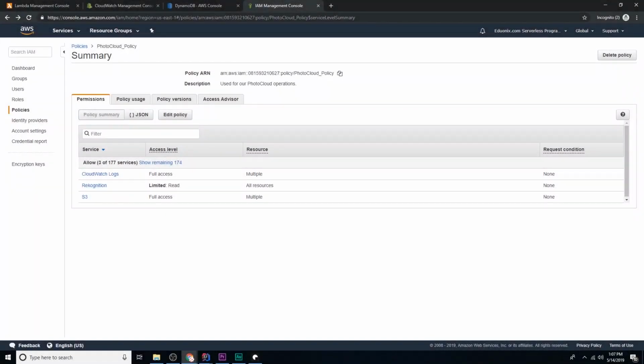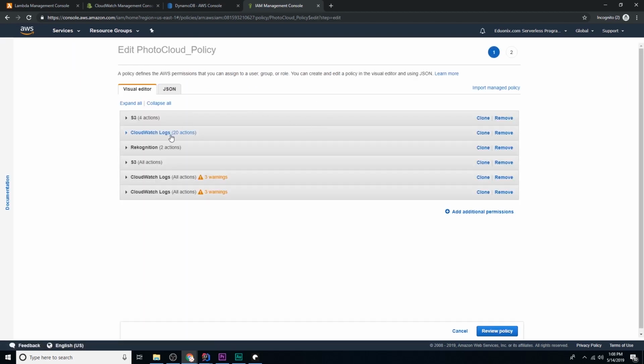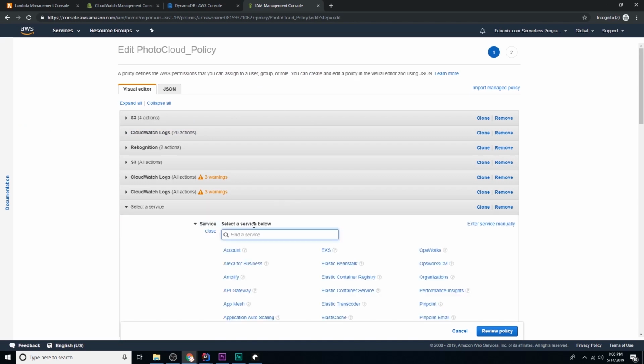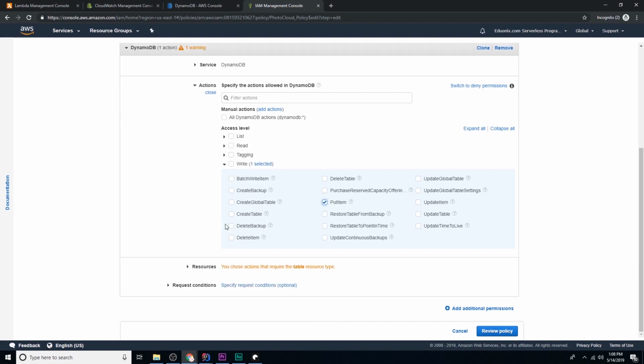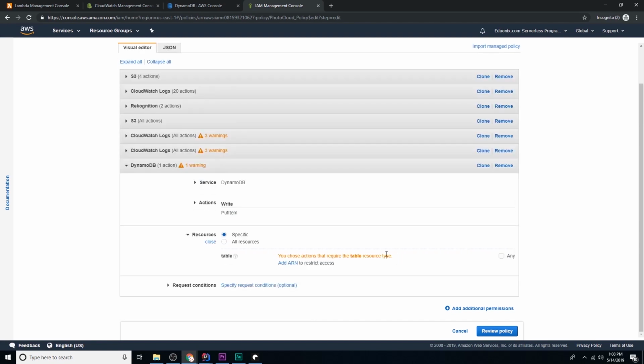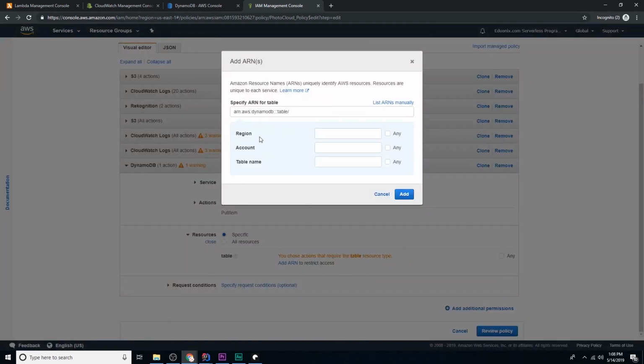So here we are in IAM, and we've already gone into the photo cloud policy, and I'm going to edit it to add the DynamoDB access that I need. Here I'm going to add in the information that I need to control the table.